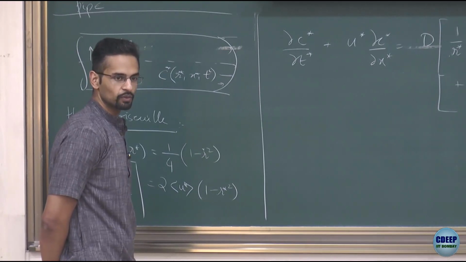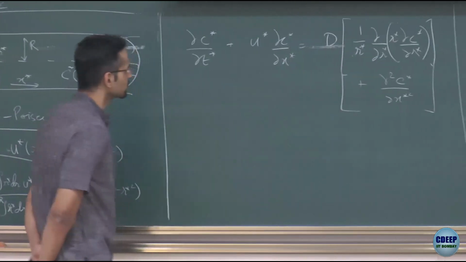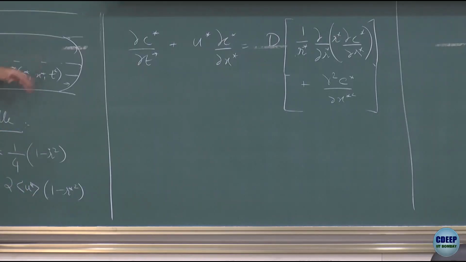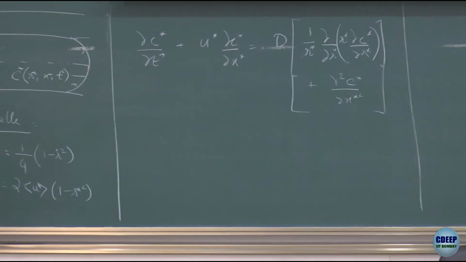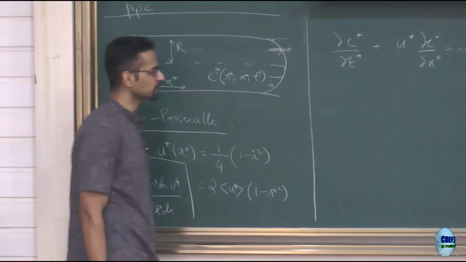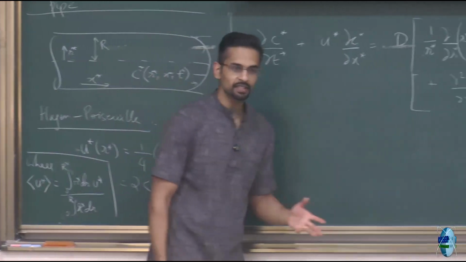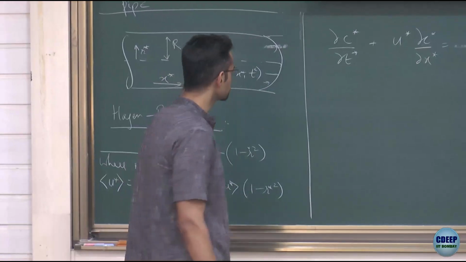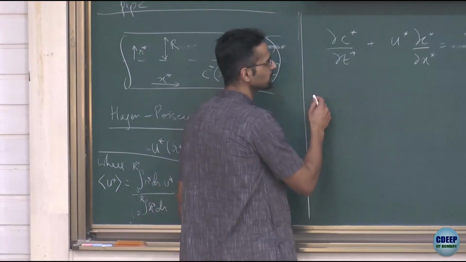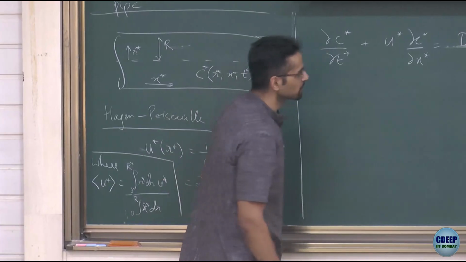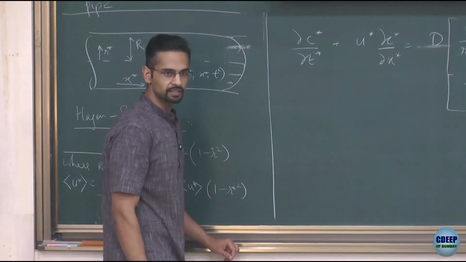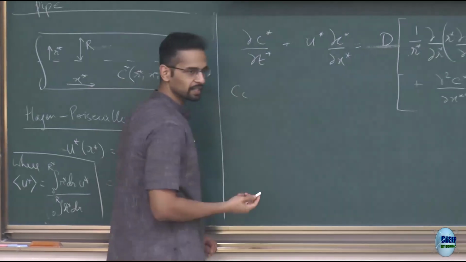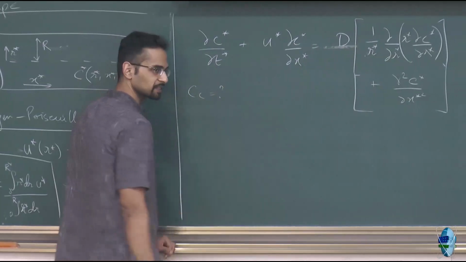Now, in order to make progress, we need to somehow appeal to diffusion being fast in the radial direction compared to transport in the axial direction. To make such statements and find the right conditions, we need to scale the equations appropriately. So we have to choose scales. The scale of C doesn't matter, right? It will cancel out, since the equation is linear in C. So we can non-dimensionalize it with something.